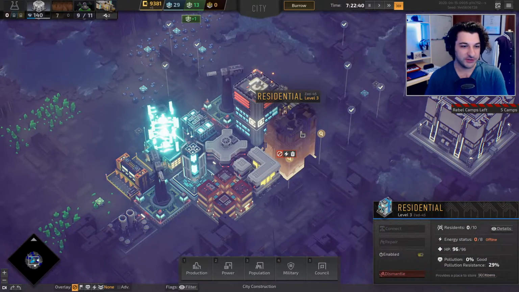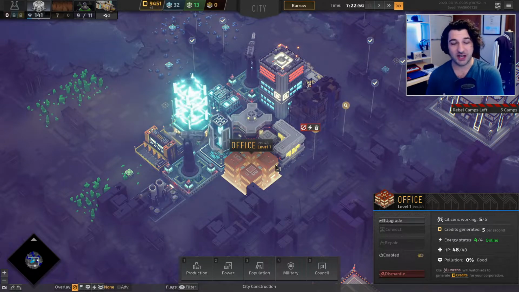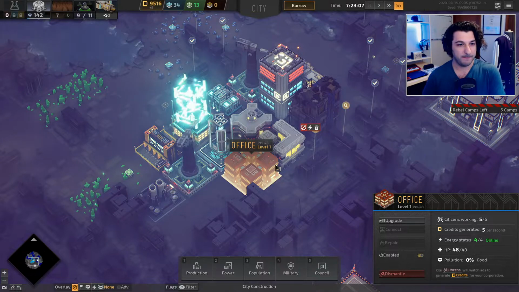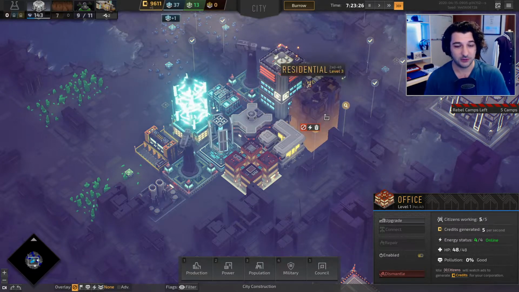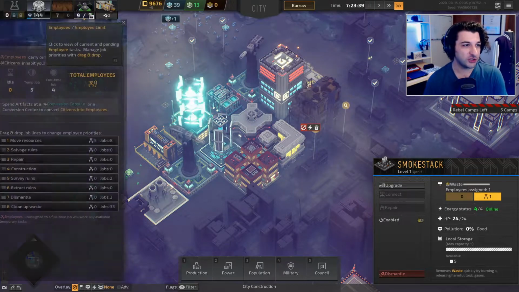Okay, yeah, more employees. We're still making money though. So we have lost a couple, we've lost 3 citizens of our 10, but 7 are still, well, 5 are still working, and 2 are, God knows what they're doing, idle somewhere. Okay, so let's have a look at jobs.